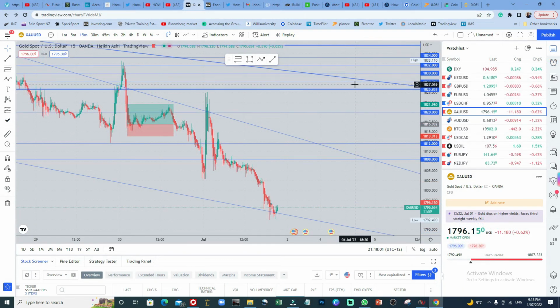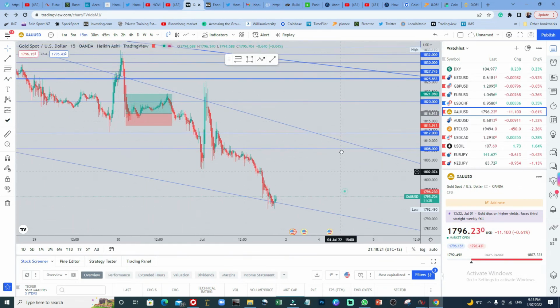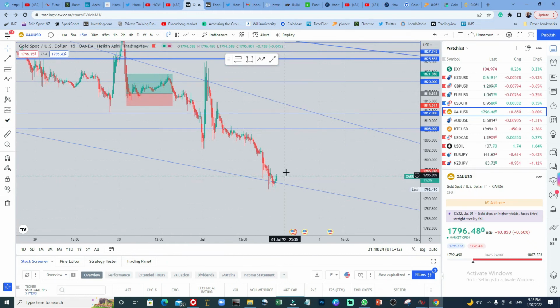Guys, this is the gold I was showing you I entered, and you can see I entered in profit, and after that the market dropped deep and then impulsed up to the upside. You can see this is a very good signal here, but I didn't enter, and the market pushed down to the downside. Now it's hit this level, this line, and it's about to show some reversal. I can enter here now as a buy, but I'll just leave the market for now. You can see that I made some profit here. I think I didn't go too hard here. I think I made about $50 or something like that. So that's how you trade it.